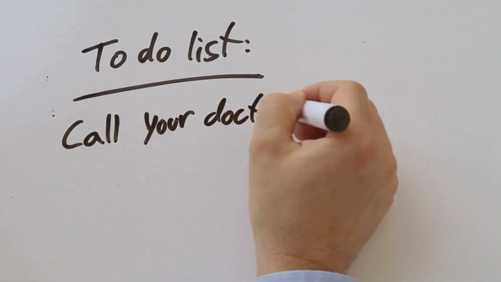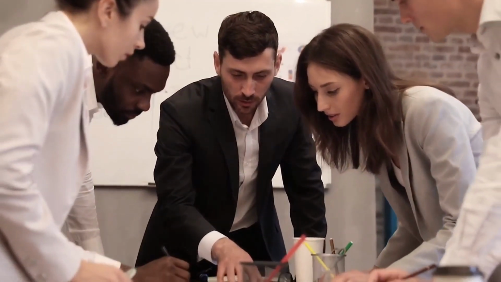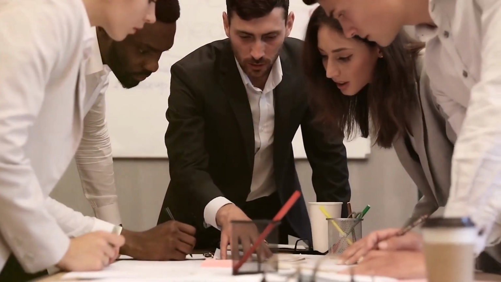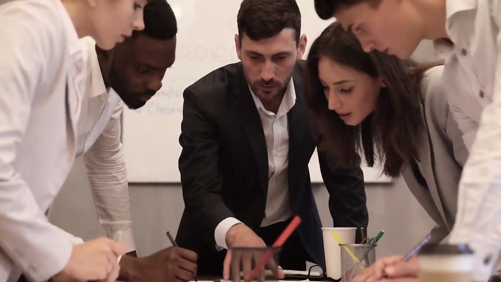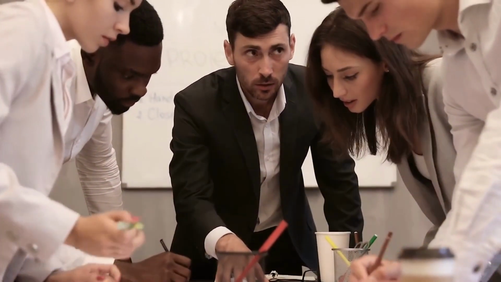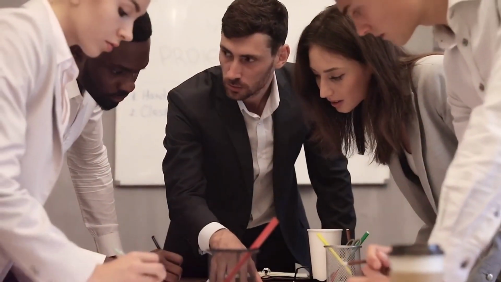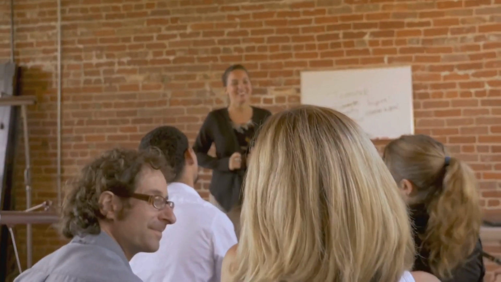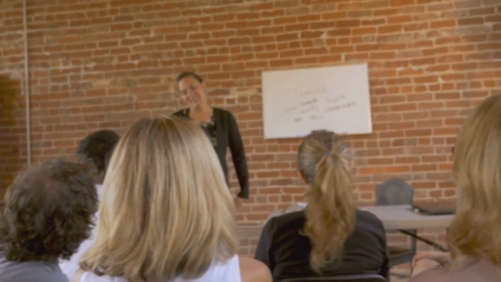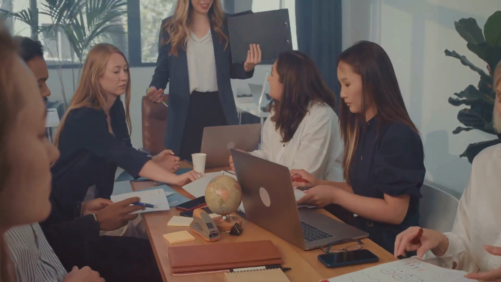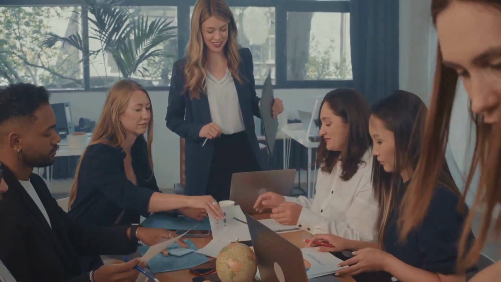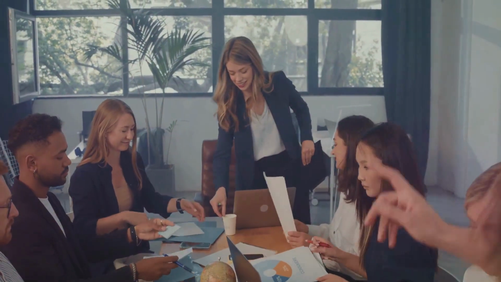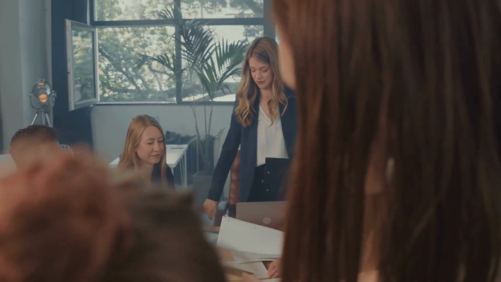Now imagine running a race without checking your progress. You wouldn't know if you're on track or if you need to pick up the pace. That's why in Scrum, we have the daily stand-up. It's a quick meeting, usually not more than 15 minutes, where everyone updates the team about what they did yesterday, what they plan to do today, and any roadblocks they might be facing. This way, everyone stays in the loop, and any issues can be addressed promptly.